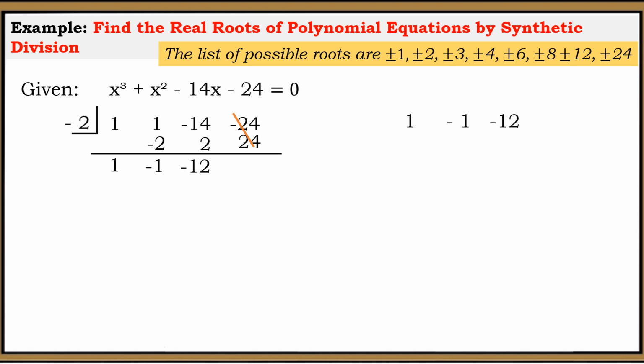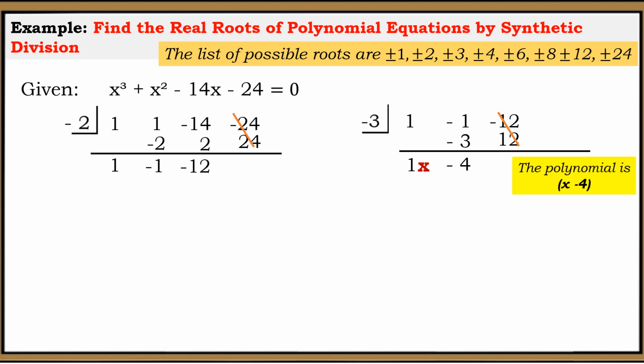From the list of possible roots, kaya siya tinawag na list of possible roots. Hindi pa siya yung roots. Possible lang na ilan sa kanila ay roots, pero hindi lahat yan ay roots nung polynomial equation. So, let us choose negative 3. So, dapat walang remainder. So, bring down 1. 1 times negative 3, negative 3. Combine, negative 4. Multiply mo siya, positive 12. So, 0, walang remainder. So, ibig sabihin, ang negative 4 constant term, yung 1, yun yung numerical coefficient ng x.